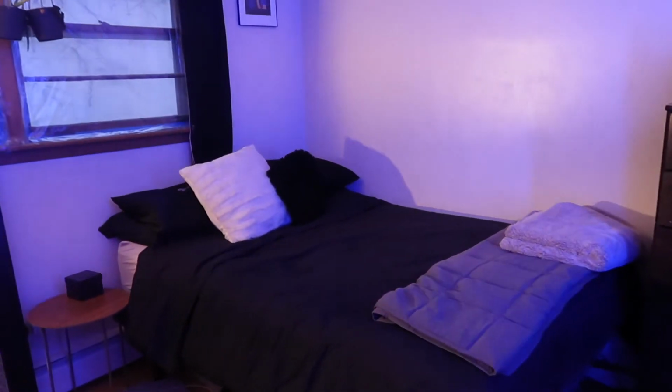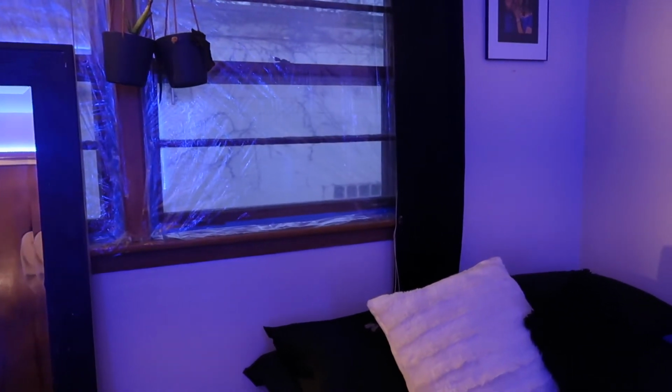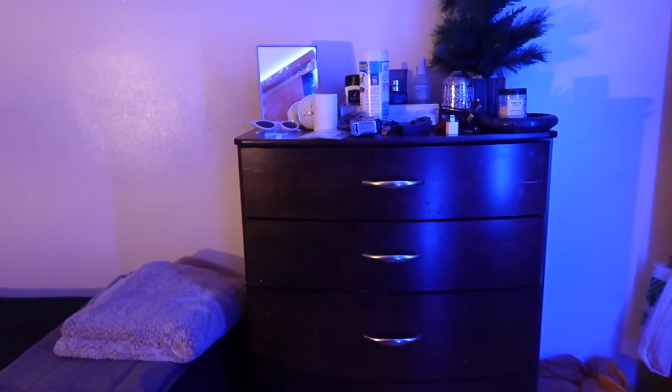But the bed, okay. I like it on this wall. I did not think I would, but I actually really do. We might run into some issues with this curtain, but I'm thinking just clipping it up and doing that. But yes, not much to say. I really wanted it in the middle, but it did take up a lot of space, and I like it here because there's a lot more space, you know? I definitely feel like we have a lot more walking space to move around, even though the floor's squeaky as hell. This dresser's still here. I didn't really move it, but that's kind of cluttered, so we won't look at that.